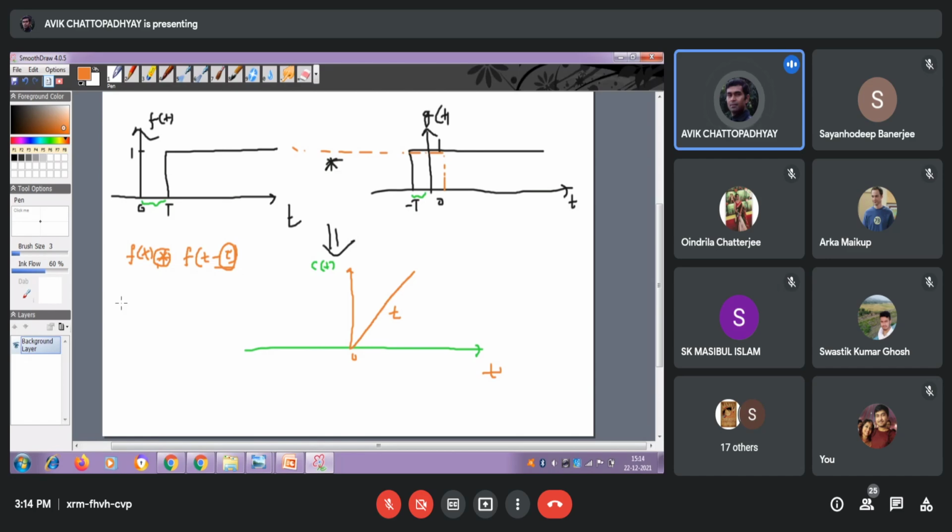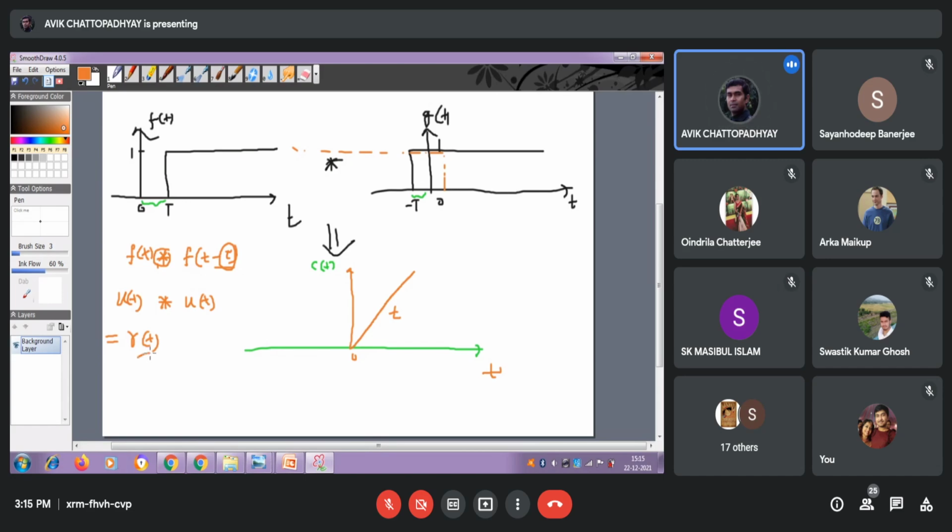Let's take an example. Suppose you have a unit step function and you are trying to convolve the unit step with itself. That means the two signals are identical unit steps, starting from zero, like this. There is no shifting. Now, after doing this convolution, what will you find? You will find a ramp function. Obviously, it should start from zero. A ramp function starting from zero, extending up to infinity.